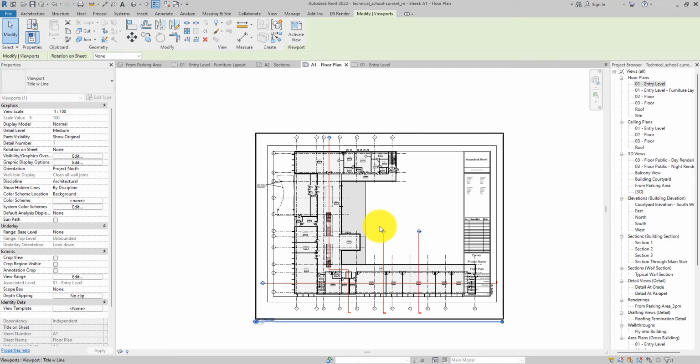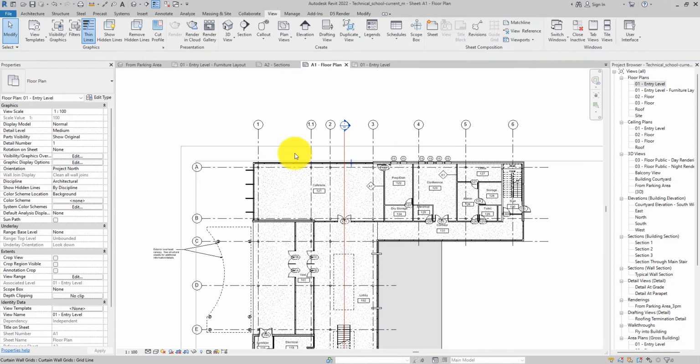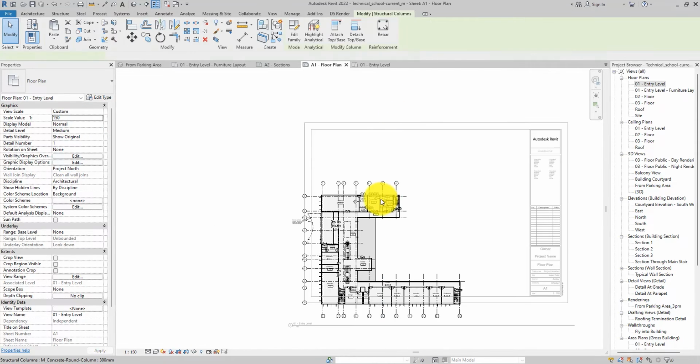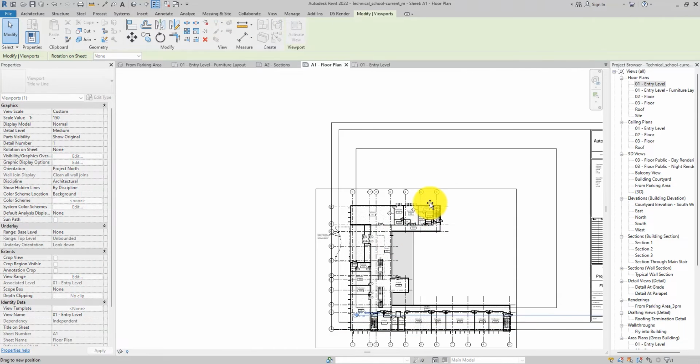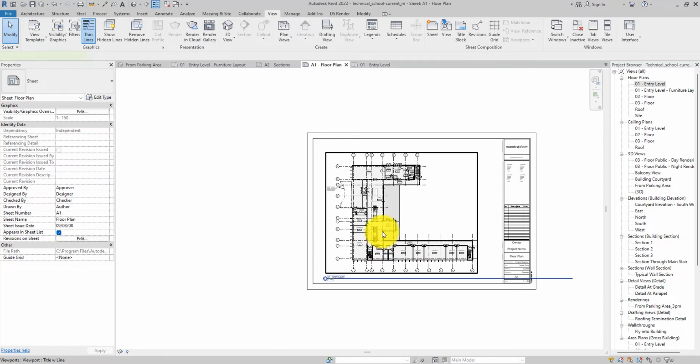All right, sometimes when putting views on sheets in Revit, you realize that the view in question cannot fit into the sheet. And one of the ways to solve this problem is to reduce the scale of the view, okay? That way, the sheet would then accommodate the said view. But then here's the issue. When I change the scale, the section goes away. Why does that happen? How do we stop that from happening?